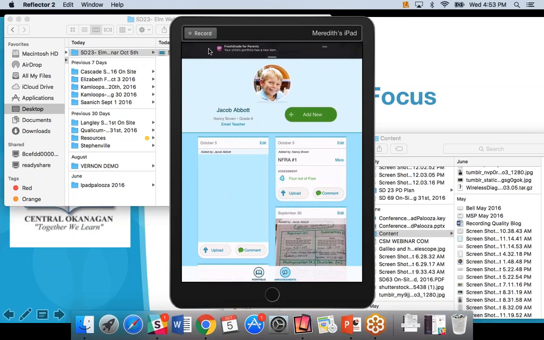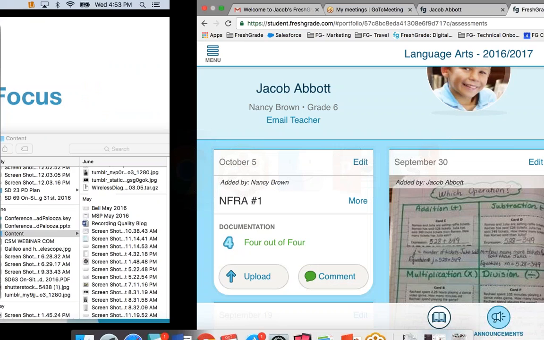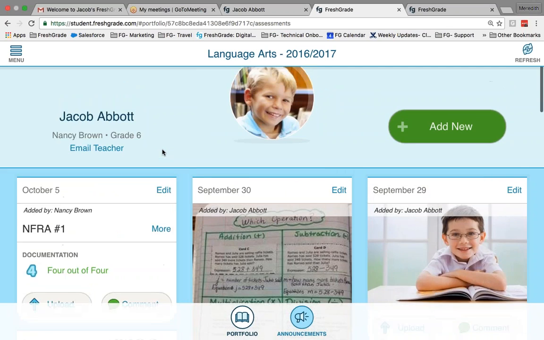Oh, look, there you go. See, there's a posting right there. I don't know, guys, if you guys can see that, but as the post happens, the push notification goes to the parent and then the teacher. So there's Jacob's work uploaded, and so then the teacher can comment on it and assess as well. So that functionality does exist. Great.